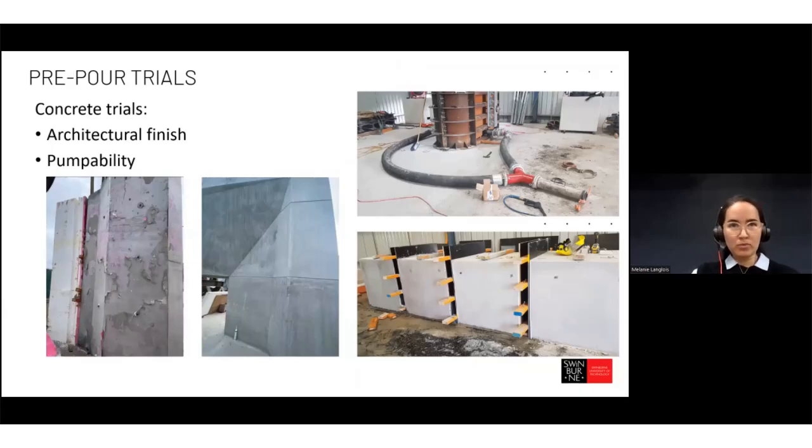We can also do pre-pour trials. This is, for example, a trial that we did and that didn't go well, and that's how we were able to assess that it was the wrong concrete that was used, and the wrong formworks. Then a successful trial: we were testing different formwork release agents and different pumping methodologies, for example, using a self-compacting concrete pump from the bottom to avoid voids and honeycombing. So you're in control of whatever you're doing on site.